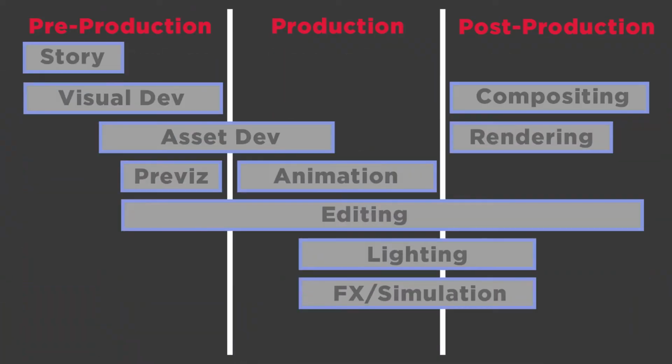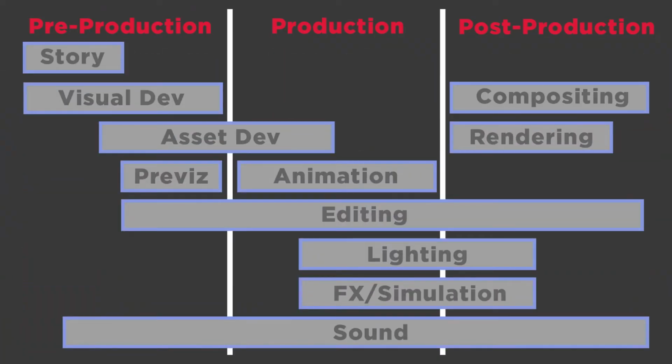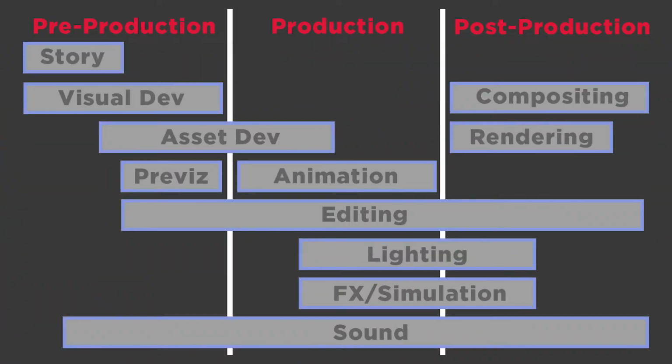Another thing that's happening at the same time, mainly in post-production, is all the sound element. If you have any dialogue, you typically would have some dialogue recorded ahead of time so you can animate to it, especially if you have any lip sync. But the music and sound effects, although they'll probably start to work in the production phase, the post-production phase is where they're really going to be working hard to get that done. That's when you'll be adding all your music, all your sound effects, and really getting the mix of visual and audio absolutely correct. Once you've done all that, pretty much you have a finished film.